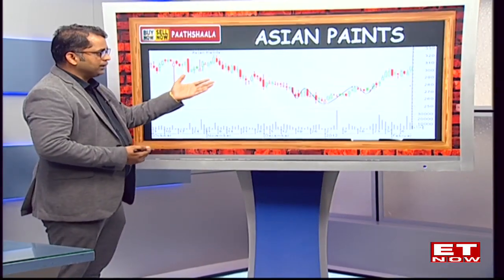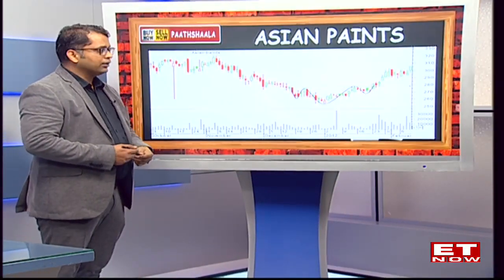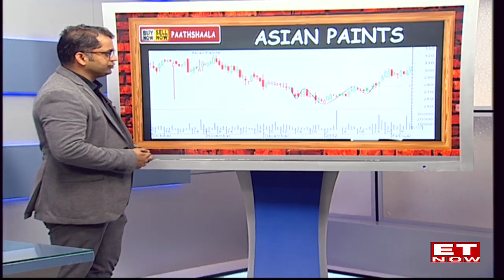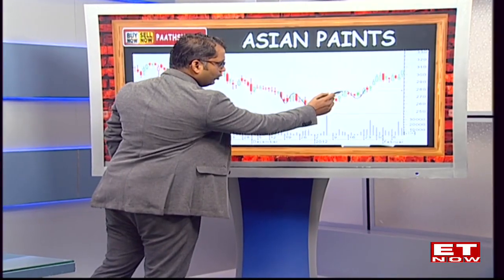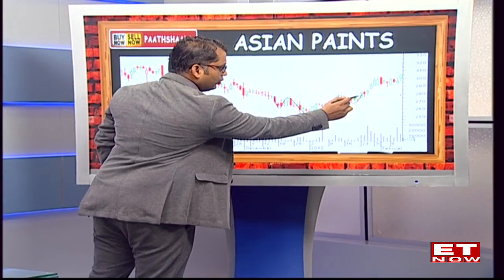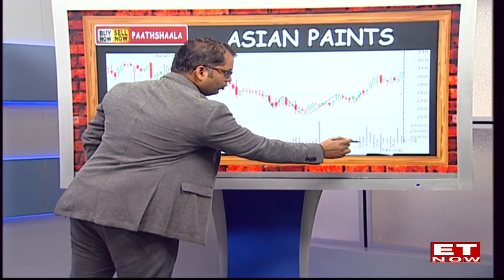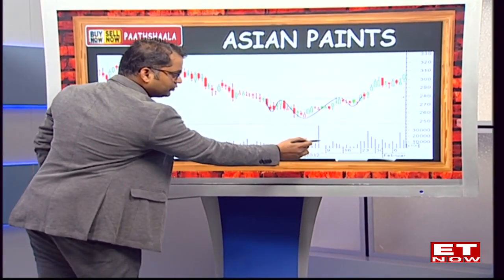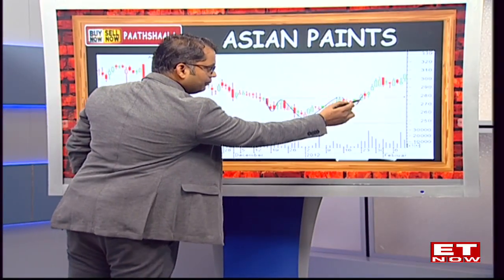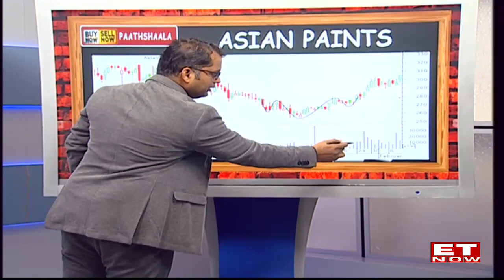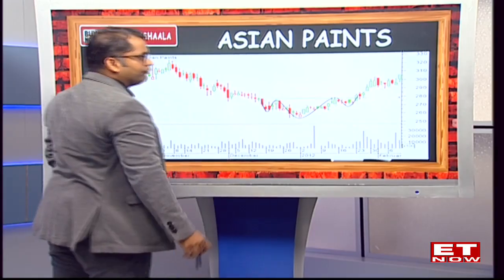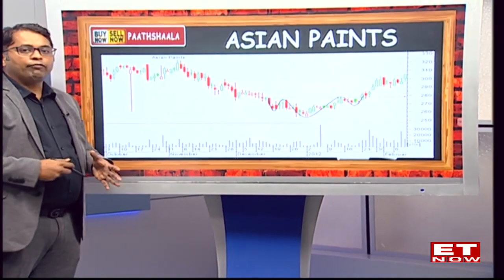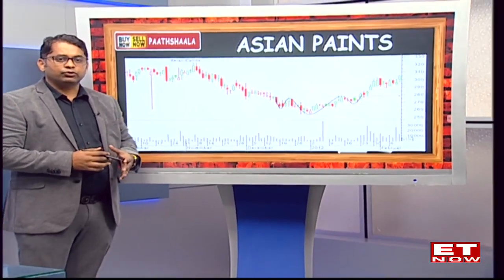in stock prices. Very recently we saw Asian Paints coming into a similar kind of chart pattern, where it formed a left shoulder, the stock forming a head over here, as well as the right shoulder getting into a breakout, and you see the sudden change in terms of volumes. The volume activity prior to that was very low, listless, and suddenly on the breakout of this inverted head and shoulder pattern, the stock gets into high volume activity, and that substantiates the uptrend for the stock price. So that's a classical sign of how the inverted head and shoulder pattern generally works out in stock prices, and how this could probably be a zone of reversal.